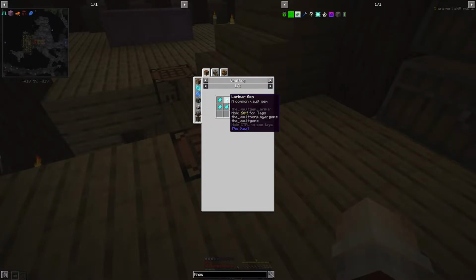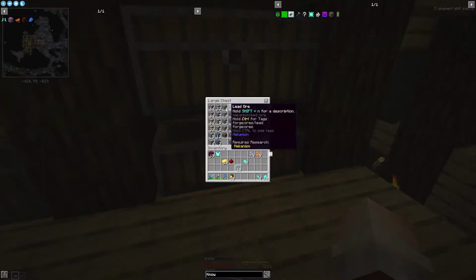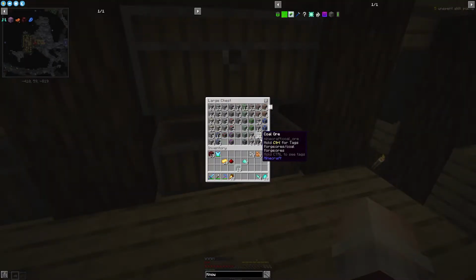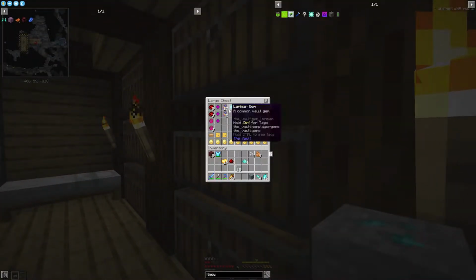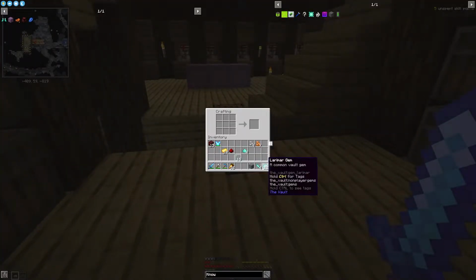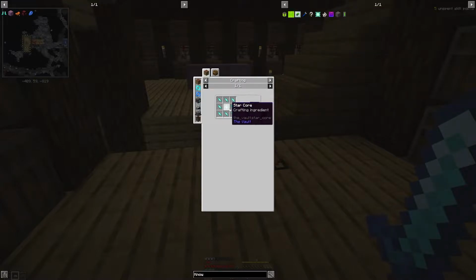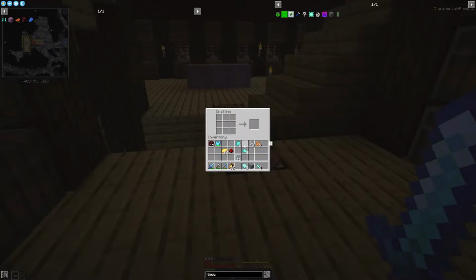And then I need to make some of this Leomar. Okay, how much of this do I have? I don't think I... Oh, I do have one. Do I have any in here? I do. Excellent. Something like this. Okay, so now I just need to go like this. Oh wait, I actually need... can I backcraft these?